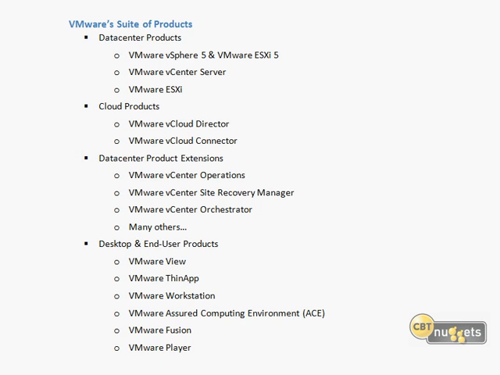And the one set of products that we'll be using here are these up at the top. So vSphere 5, ESXi 5, vCenter Server, and then, well, obviously ESX. You will probably hear me use the term vSphere and vCenter, particularly when we're talking about the server, almost interchangeably. That's just me. My brain has a hard time keeping the two of them separate. So I will apologize in advance for using them interchangeably throughout this series.